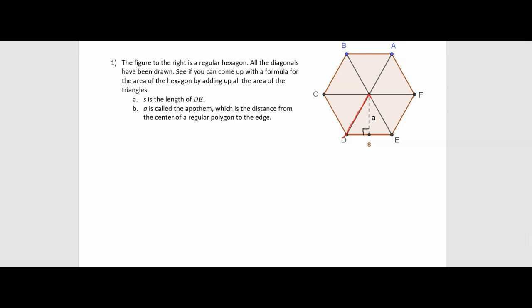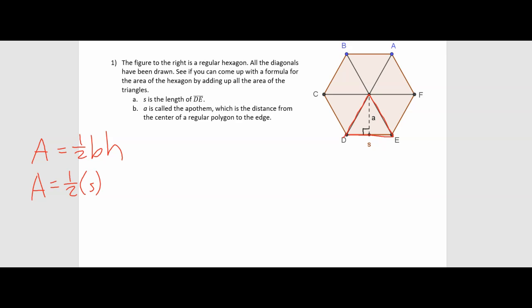All right, so we already know what the area formula for a triangle is. Area is equal to 1/2 base times height. Here, our base is the length of a side, right? So area equals 1/2 times s. Now, the height of this triangle has a special name. This is called the apothem. This is the distance from the center of a regular polygon to the edge. You can just think about it as the height of the triangle.